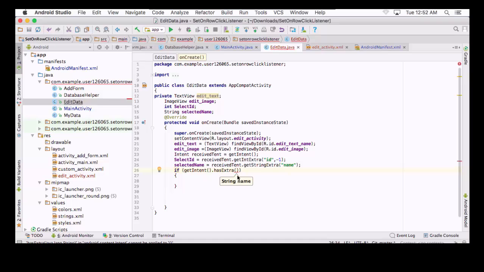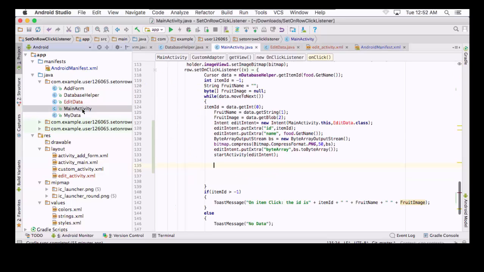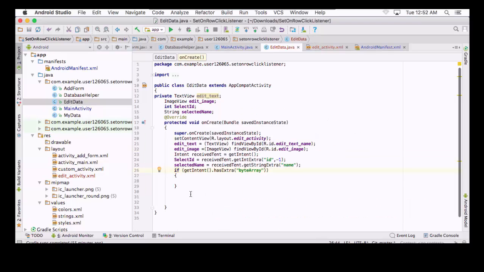So here we are going to give the byte array that we have passed in our main activity. Thus, if it actually has some data, then only in the edit activity we would be able to assign the data to our image view.